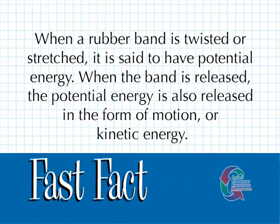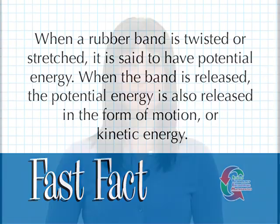When a rubber band is twisted or stretched, it is said to have potential energy. When the band is released, the potential energy is also released in the form of motion or kinetic energy. If you were building the racer with 2 extra parts, we'll show you how to add them now. If not, you can skip ahead to the next section of the video.